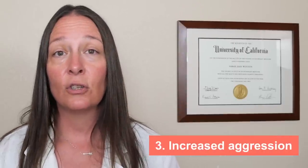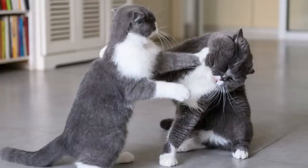The number three sign that your cat could be bored is increased aggression towards other pets. If your normally happy-go-lucky cat is swiping at other cats more often, chasing them, or stalking your son or daughter's gerbil, that cat is looking for something to do — looking for trouble, basically. If you notice increased aggression from your cat towards other pets in the household, boredom could be the problem.